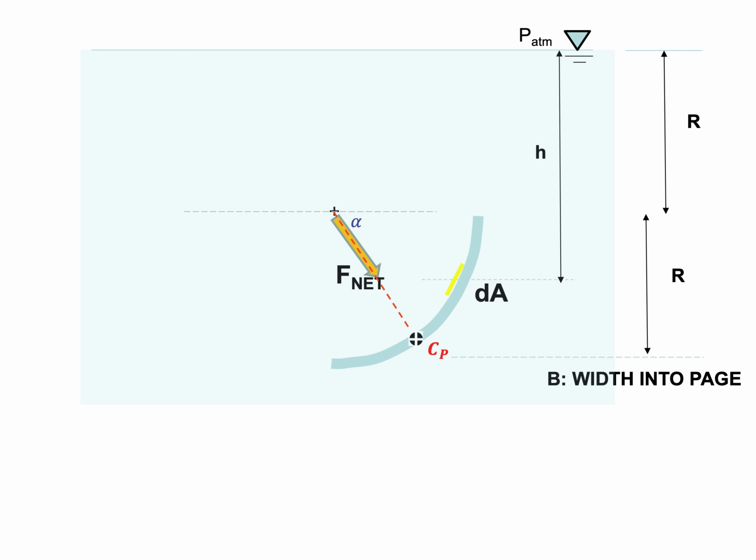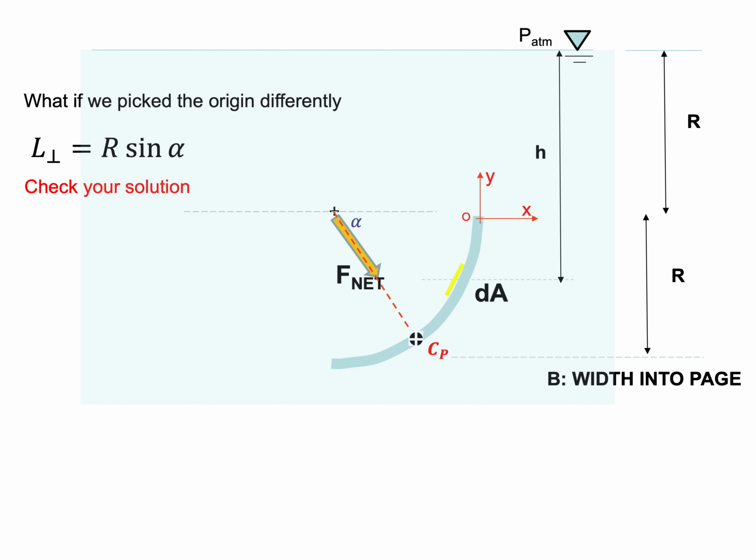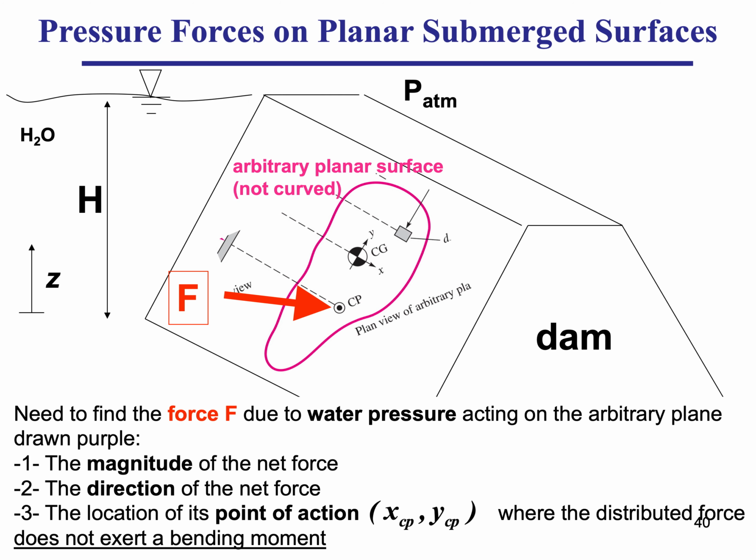Okay, so now we move on from the general case of hydrostatic pressure distribution over a curved surface into a special case, which is the hydrostatic pressure distribution over a flat surface. One example is, consider this dam with a flat surface, and consider that this dam is submerged under a liquid of height H, capital H.